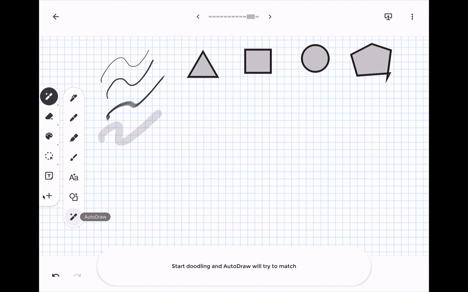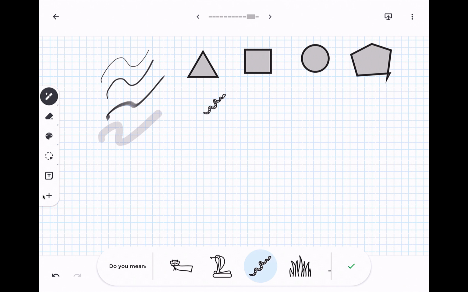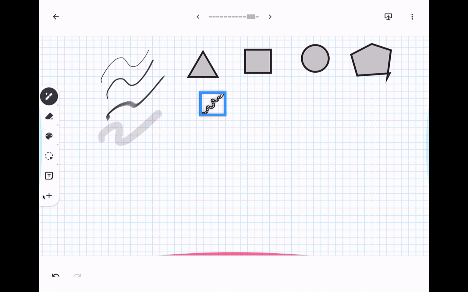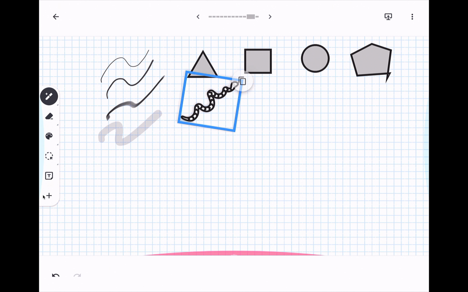Something that is pretty cool is the auto draw. So you can doodle, let's say I'm doing something like this and it will tell what it is that you want to draw. Do you want to draw a wave? Is it water? Is it a snake? What is it? And once you determine what it is, then you can make it bigger, make it smaller, you can turn it and put it wherever you want. So creating infographics and those images for showing the thinking that they have is going to be really, really easy. And the quality of the work will be a little bit better.